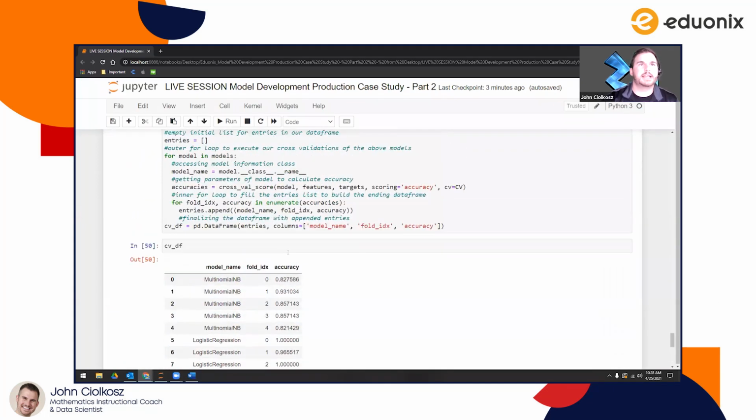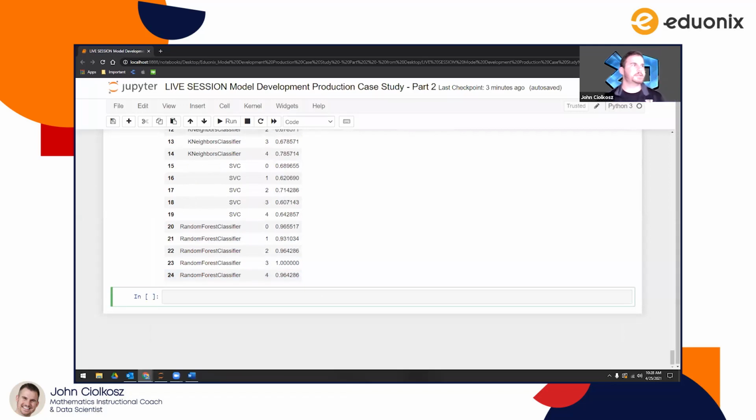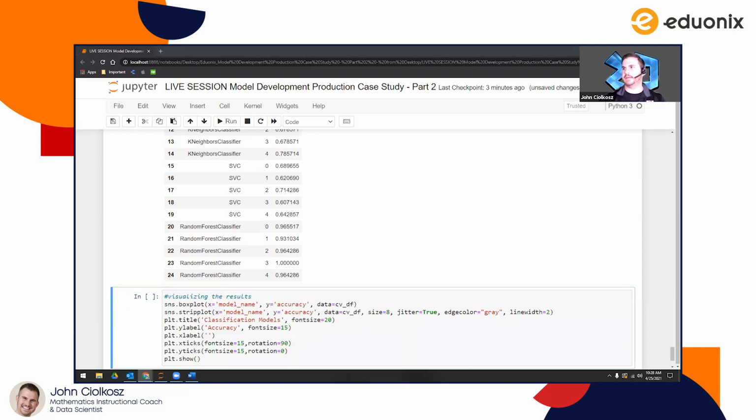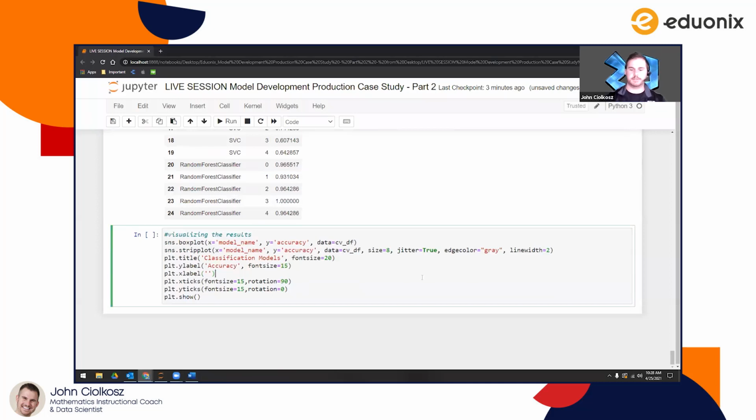So let's see what these look like now if I do that visualization piece. Again here, just for the sake of time, I'm sharing over that code in the shared file as well to get those box plots.